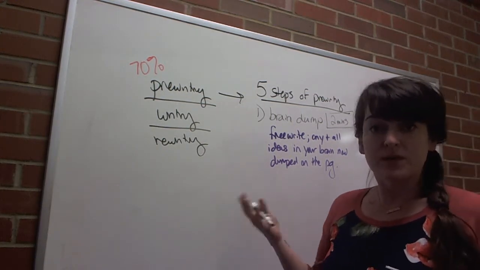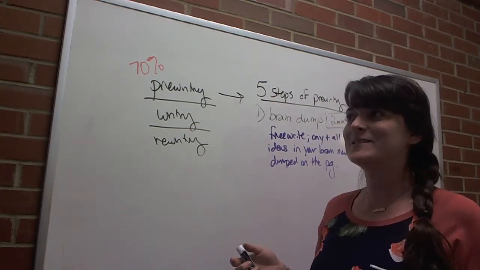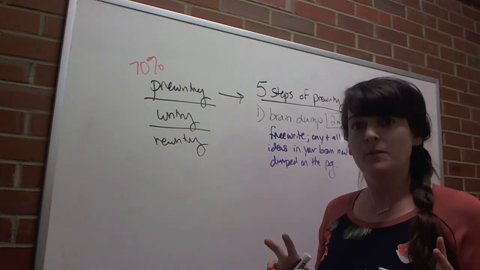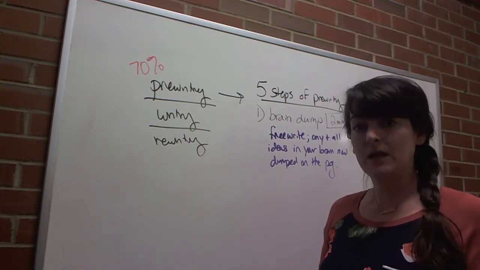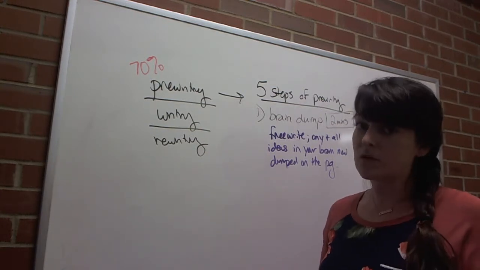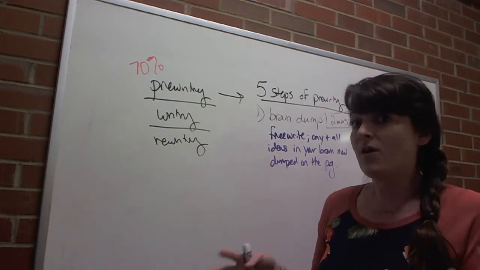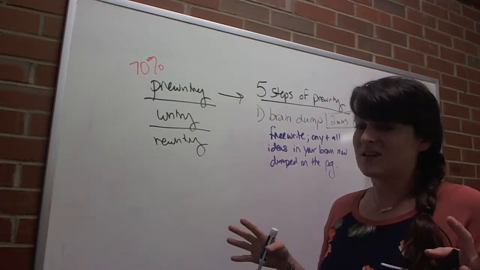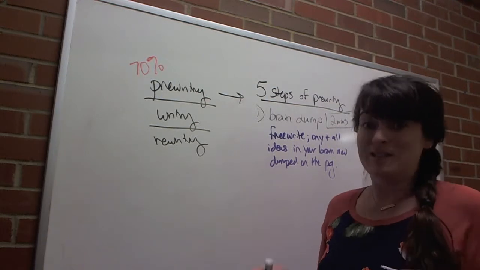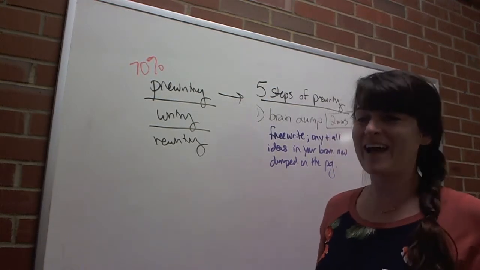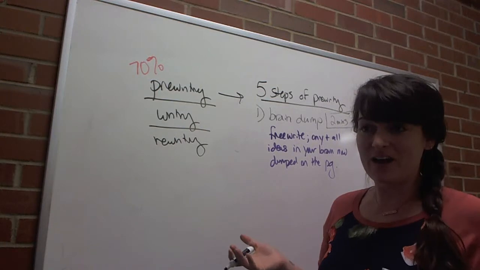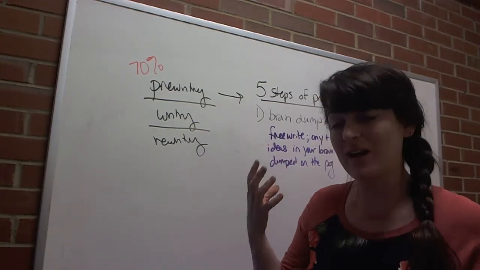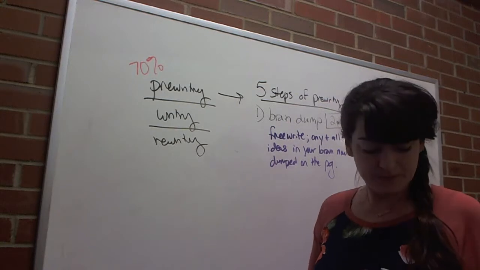So again, we were doing prison industrial complex, and this student's brain dump sounded something like this. I don't know what industrial complex means. I do know what prisons mean. Prisons are places where criminals go. Criminals are people who commit crimes. I'm really hungry. I don't know why we're doing this. What is this next step of pre-writing? This sucks. It was literally something like that, and she got 100. I mean, she got 100 for her brain dump because it's literally just taking what's in your brain now and dumping it on the page.